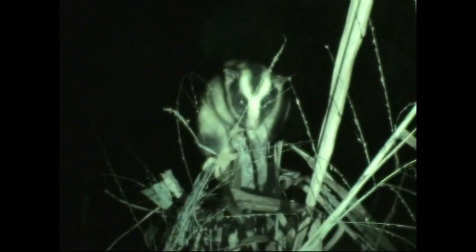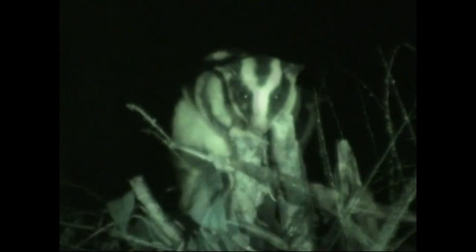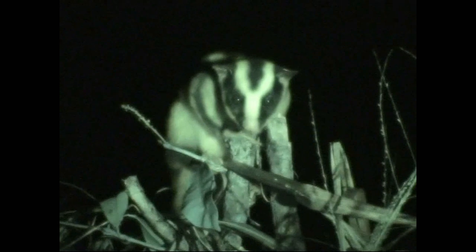Wow, they don't often just sit there looking at the light. You beauty. No, that's much better. They're not as rare as tree kangaroos, but they're harder to see than tree kangaroos. Around that stump, those very long fingers cross each other. He wants to get up to get away, you see. There's nowhere up to go.